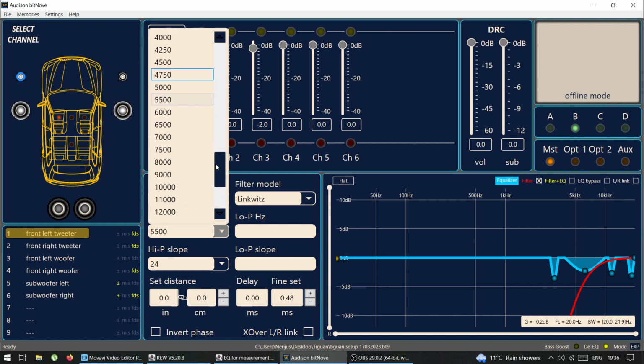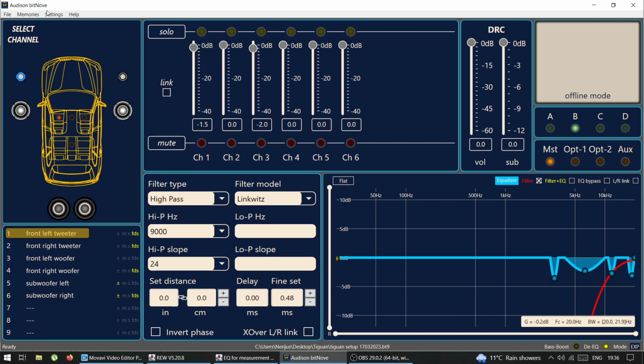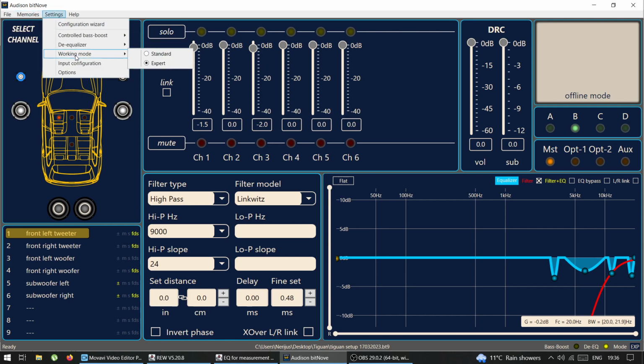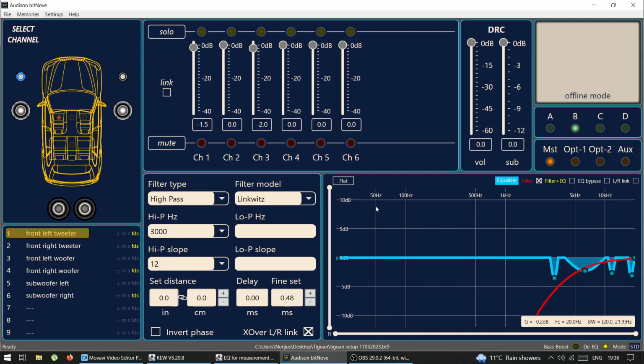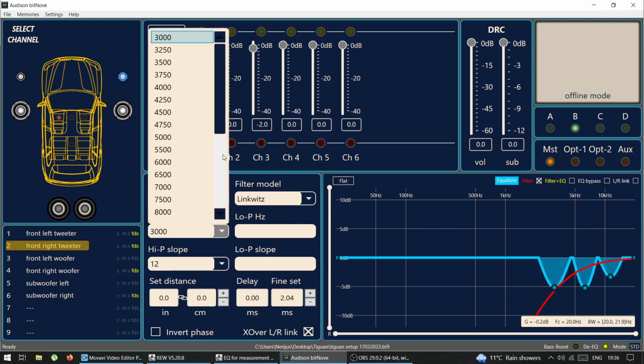One more thing: in the very beginning it was set on working mode, standard mode. In standard mode, for the tweeter, if you choose tweeter high pass, you cannot go lower than 3K.